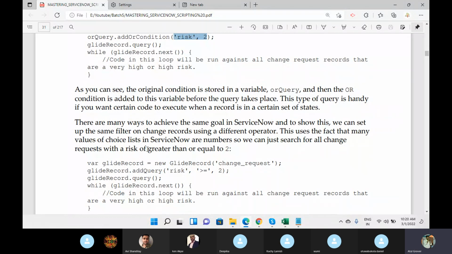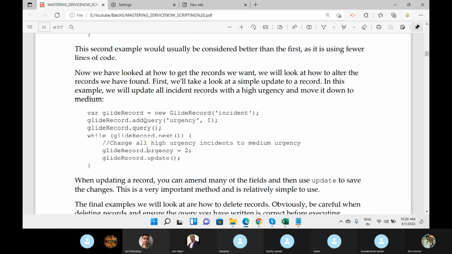Don't worry if you're not getting the complete picture, that's not an issue because we are new. Even I was new in this area at one point. But with the practice and the sessions, I'm getting a little confidence now. I am able to talk to you in these terms. So for us, the main points are these things: how to add a query and finally run the query. So like this, urgency is 1, make urgency equal to 2 and update the records. This is what we are doing here.